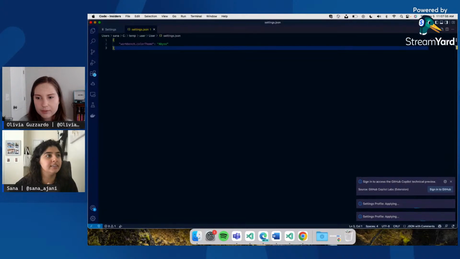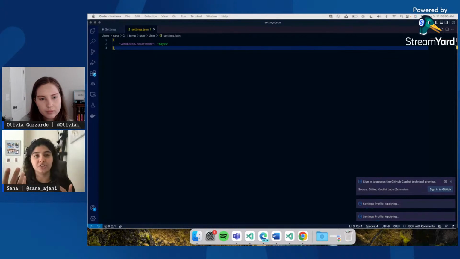But as this is a preview feature, some of the next things we want to work on are the ability to potentially revert back to a profile. So say I added something, but I wasn't sure what the changes it was going to provide were. I want to go back to my settings. Or if I have a second profile, I want to go back to the first one. So we'll work on some kind of functionality for that.